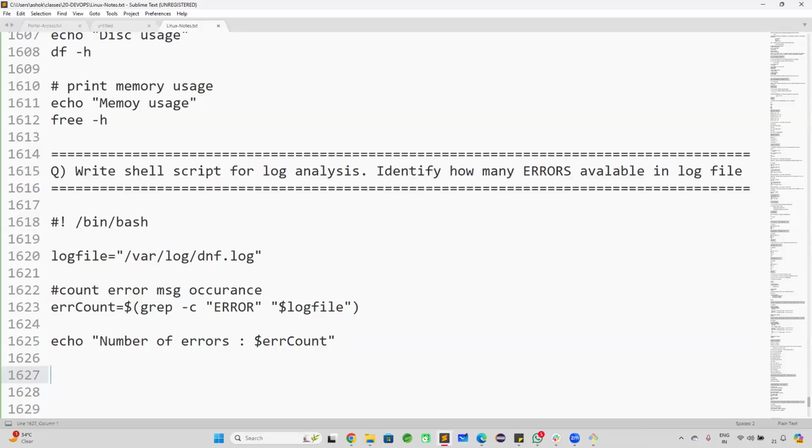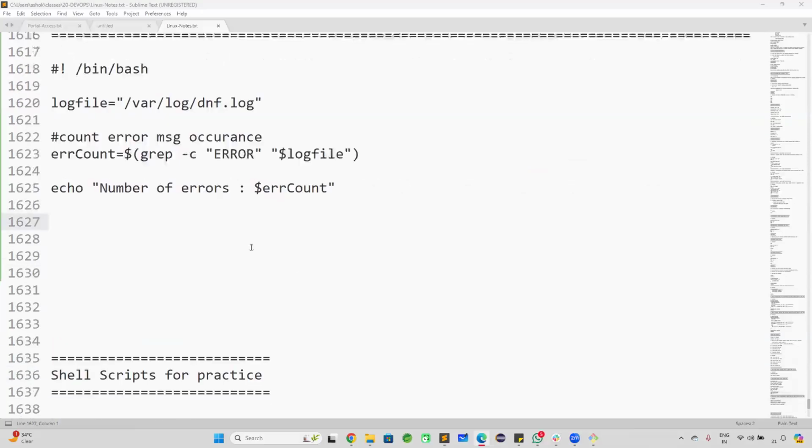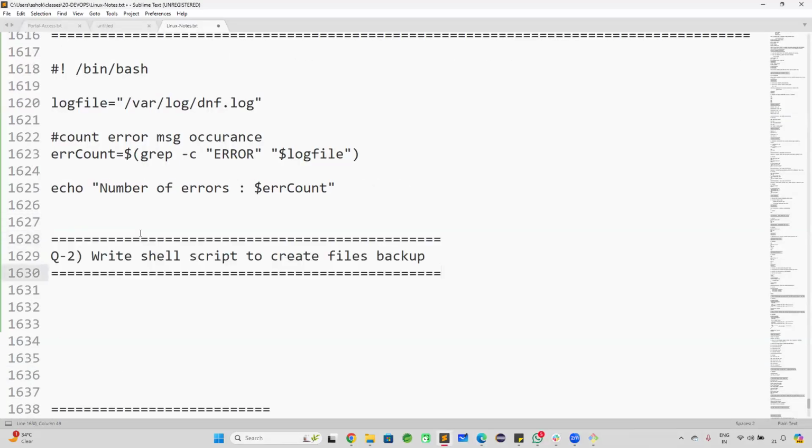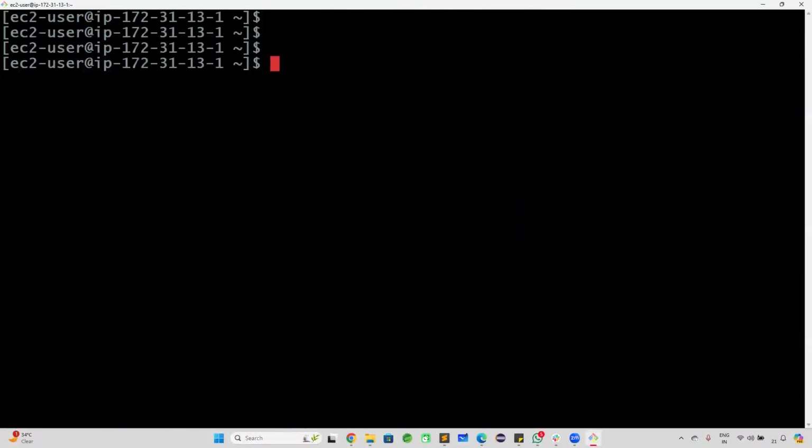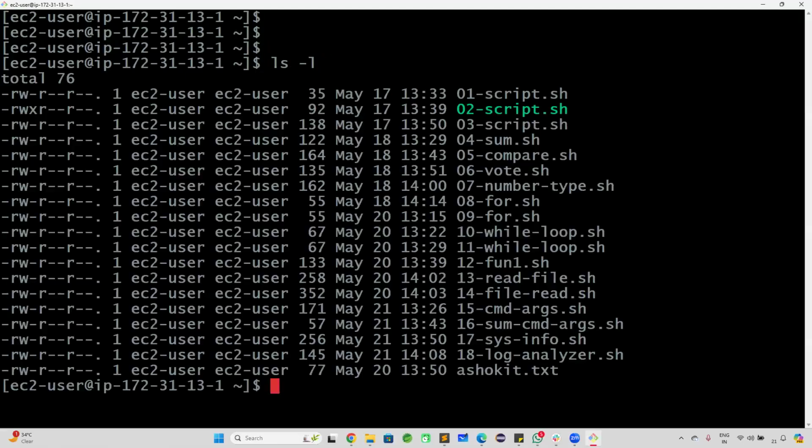Write a shell script to create backup of our content. Write a shell script to create files backup. Now, if you see in my present working directory, there are so many shell script files available.